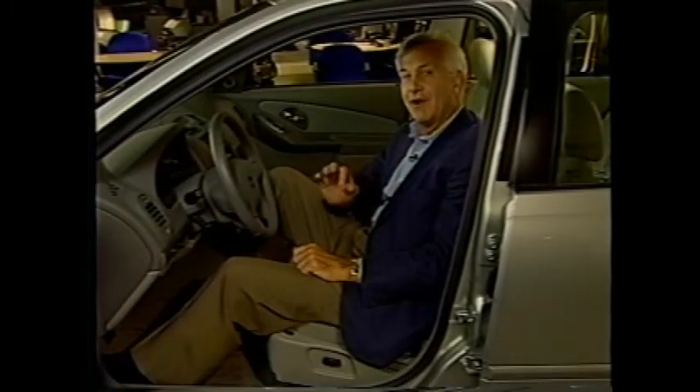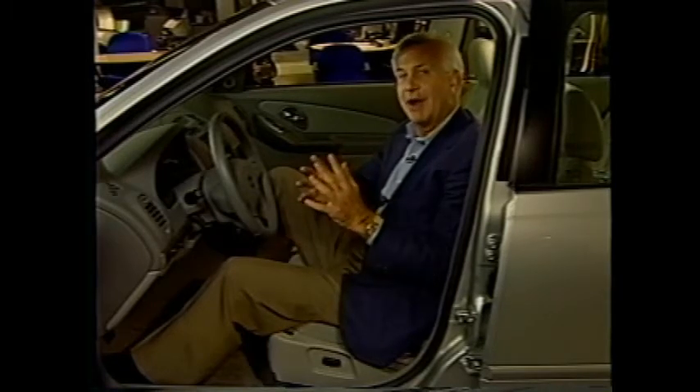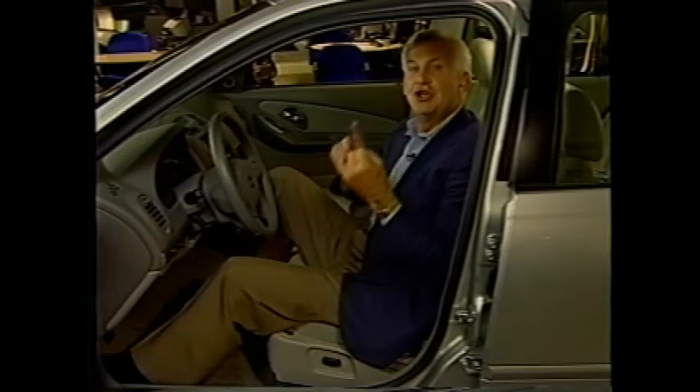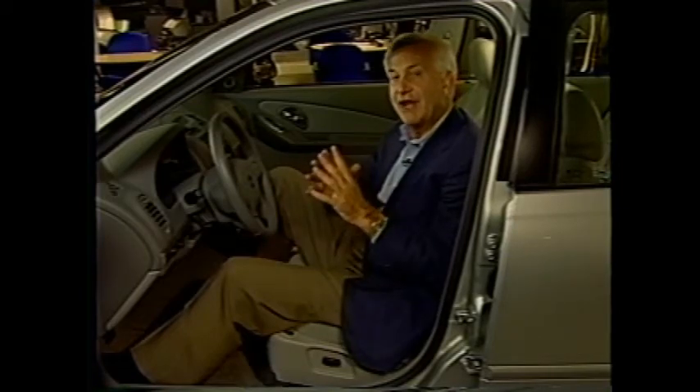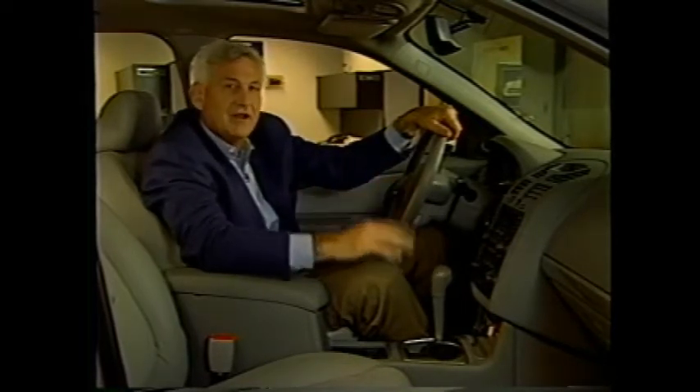That's how to frame Malibu's NVH story — notice how I led the customer to the test drive. You have to drive this vehicle to appreciate all that it offers. But a test drive is more than handing over the keys and letting the customer drive around the block. When you go out on a test drive, you want your customers to challenge the performance of this vehicle top to bottom. Just leaving the lot gives you an opportunity to start things off. Malibu is the first North American car to feature electric power steering — point out how maximum assist makes slow-speed maneuvering especially easy.